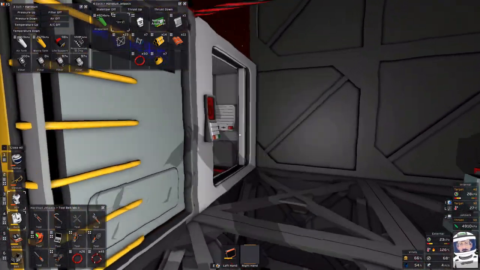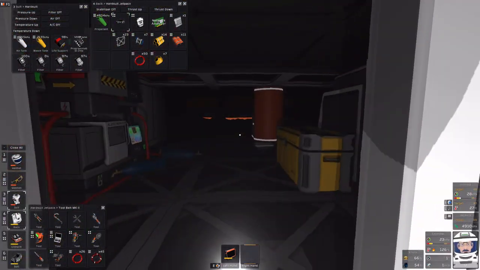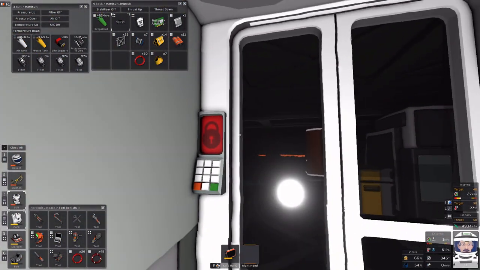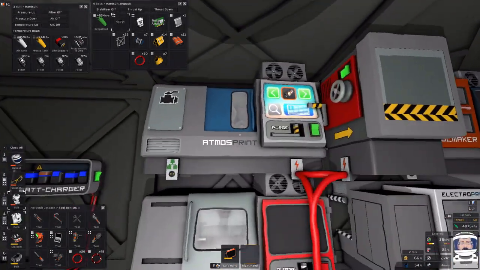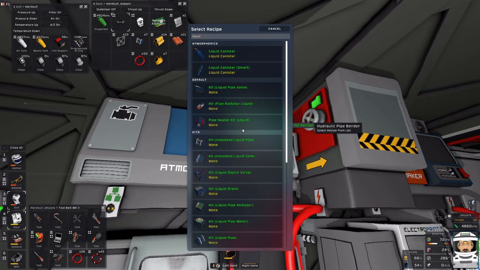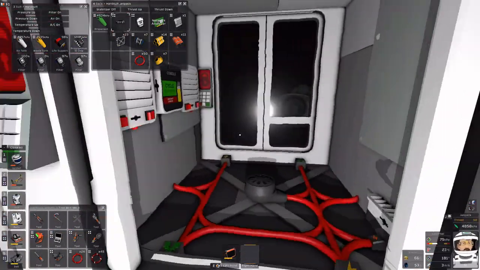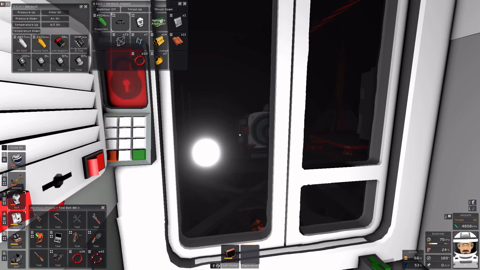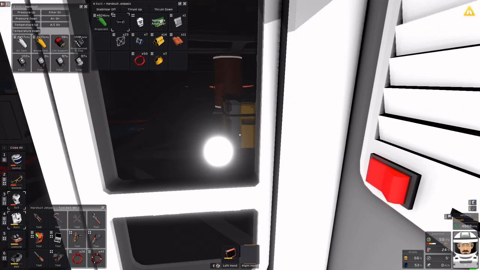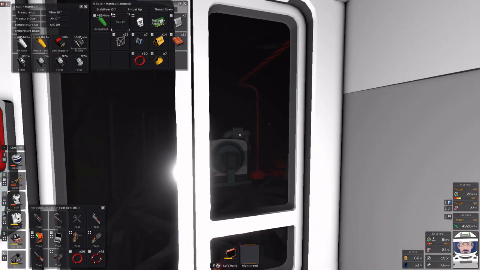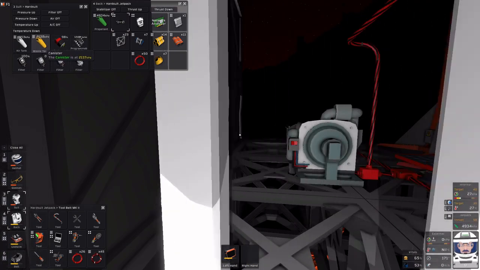I'm gonna start making liquid pipes. Because I'm gonna need several. Okay, liquid pipe. That's 24 in the base. Oxygen low. Oxygen critical. Also, that's getting pretty high too.